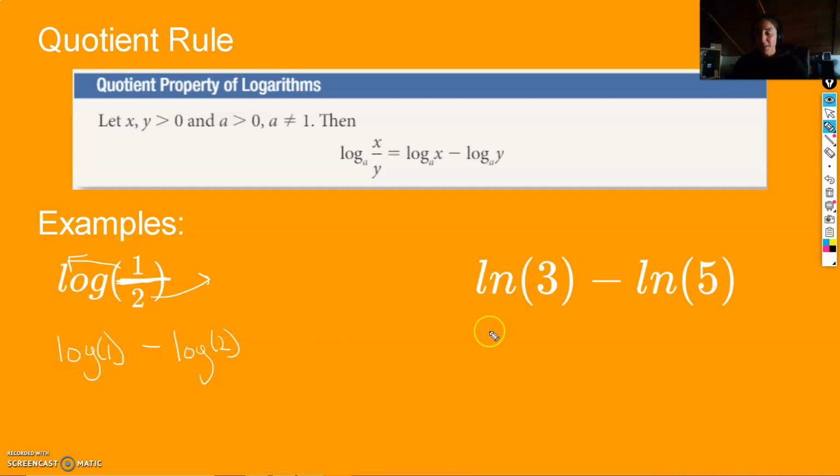Okay, on the flip side of this is we can smush it together. So I can also take this and put it over here. So ln of 3 minus ln of 5. Remember, ln is a log. It's just log base e. We call it ln. So let's slam this thing together. So going in reverse, if I have log of something minus log of something, both with the same base, and the ln means they have the same base, then I can slam them together as being ln of first thing divided by second thing. So if it was 3 minus 5, then 3 goes in the numerator and 5 goes in the denominator.